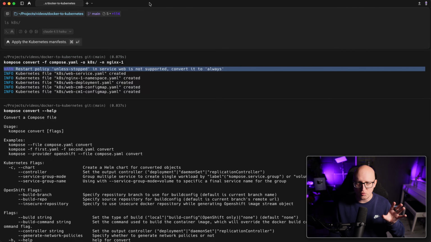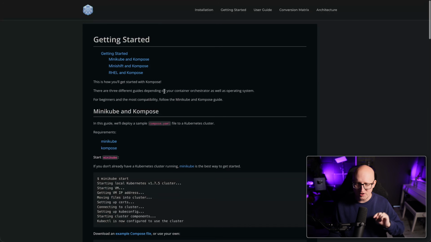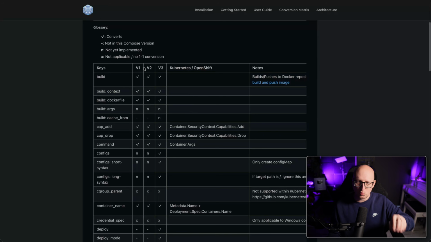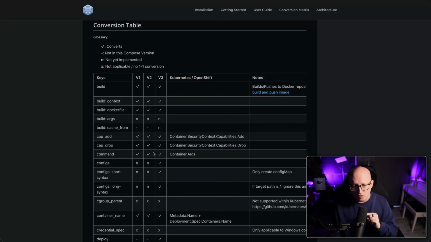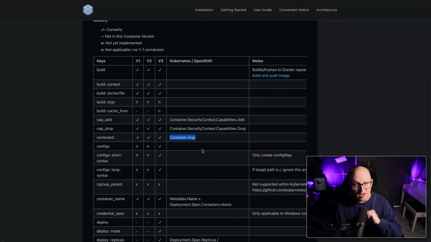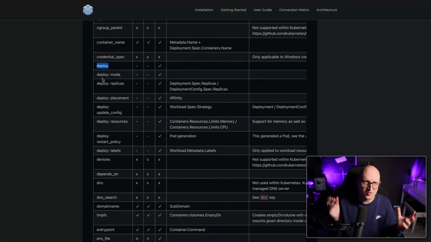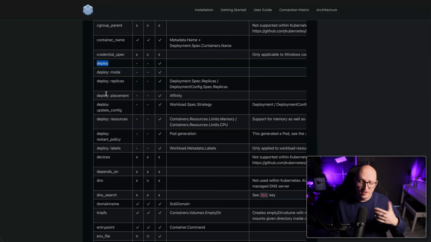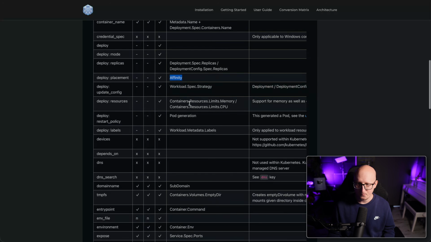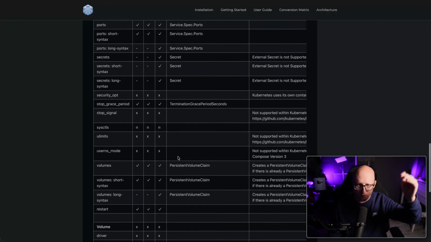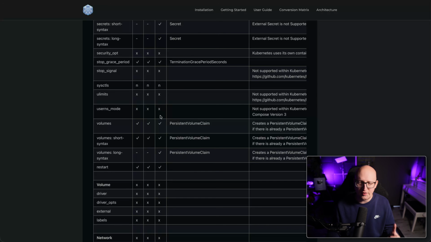If you're not sure about these conversions, there's also a compatibility matrix. There you can see what are the supported versions for Docker Compose and what that might be converted into, and whether any commands will be converted to container arguments. If you're using a compose file for deploying stuff to Docker Swarm and you want to turn this into Kubernetes, here, for example, you can see that the placement argument, so that usually defines on which Swarm node that stack would be deployed, will be translated into Affinity. And yeah, some other stuff, you can just go through the table if you're searching for a specific attribute.